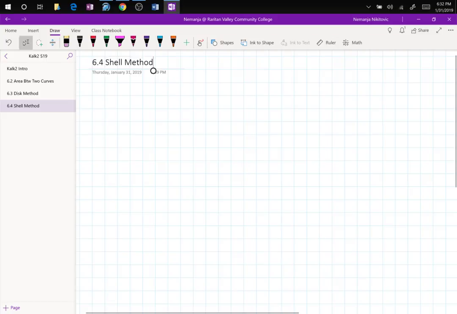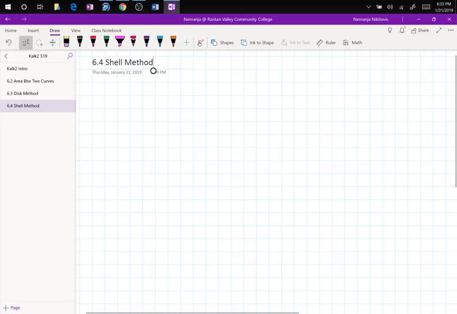You might have a situation where one method is possible, the other method is not possible at all. You might have a situation where both methods are equally viable to use, then you use your favorite one. Or you might have a situation where one is easier than the other. For instance, shell method gives you one integral, disk method gives you two. So you pick shell because, remember the low energy state we talked about?